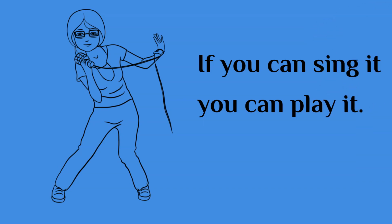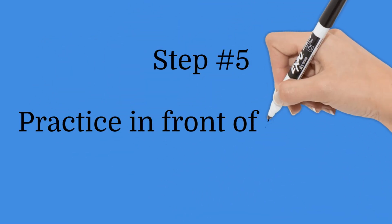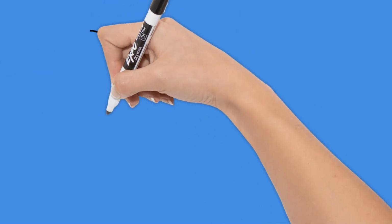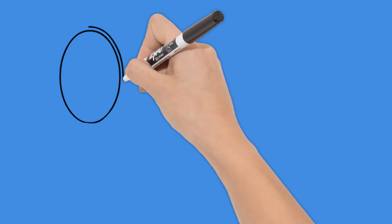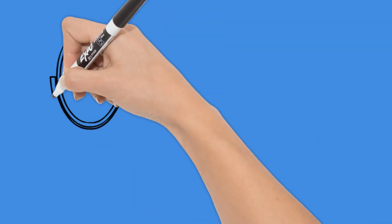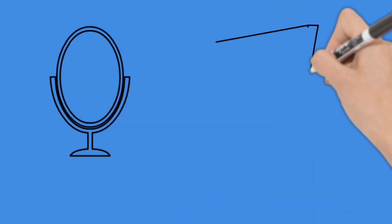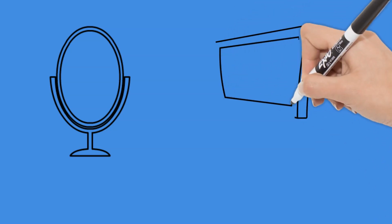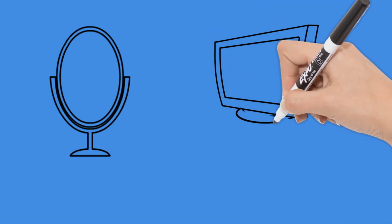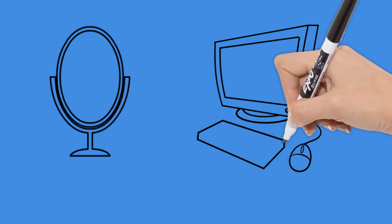Step number 5, practice in front of a mirror. This is an incredibly powerful and somewhat magical way to improve your playing. You can notice strange ways the body is expressing tension or an out-of-balance posture or tense facial expressions. If you're working with a video of a good teacher, set a mirror up next to the video monitor facing you so that you can watch the video and then check your posture and technique against the posture and technique of the teacher.